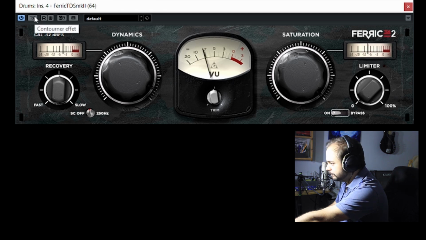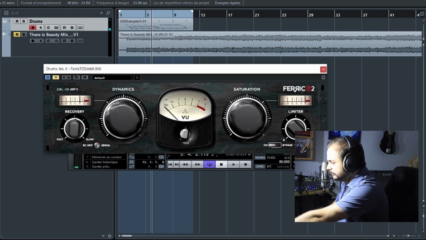Listen to the snare. I think it's pretty cool. Maybe add a bit of... great sound. Let's add the limiter. Very powerful tone. Okay, let's carry on.